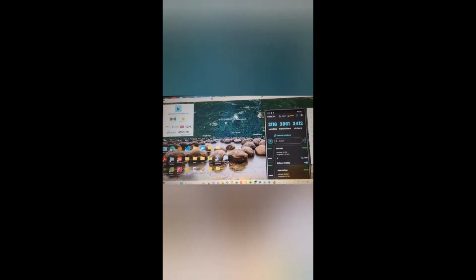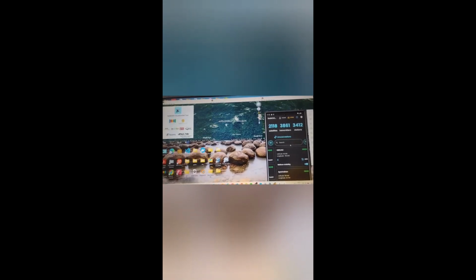So by this you can see there is no issue with the LG, nor with our SatNav, and it's connecting properly.